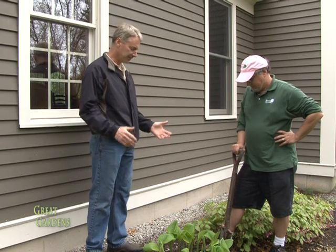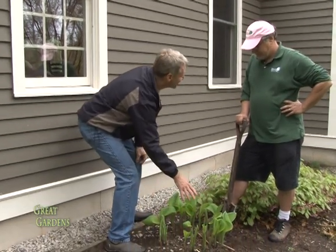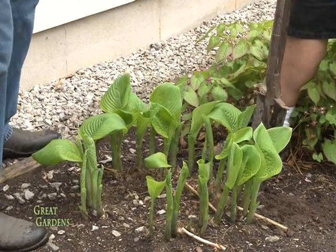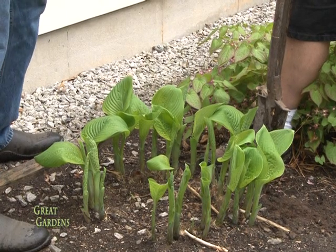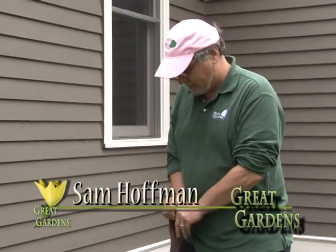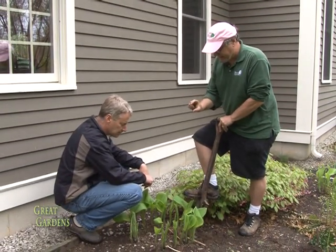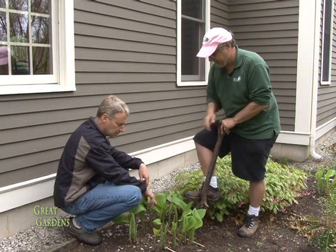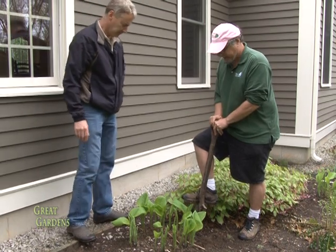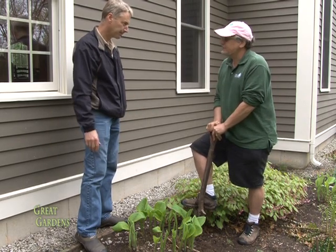So we're here at a house where this is a hosta. We're in early spring and it's been here for a while — you can see there's a circle with nothing in the middle, which indicates this hosta has been here for a while. I want to keep some where the plant currently is, but I want to divide this hosta up and transplant it into other sections so we get multiple plants out of one. Hosta is a great plant to do that with because it's easy to divide. Is this the right time of year? Yeah, you can do it from early spring — I like to wait until you can see the eyes coming up. Today's a cloudy, rainy day, so it's perfect. You can do this year round basically, but if you do it in early spring they won't miss a beat. If it was 80 degrees and sunny you might not want to.